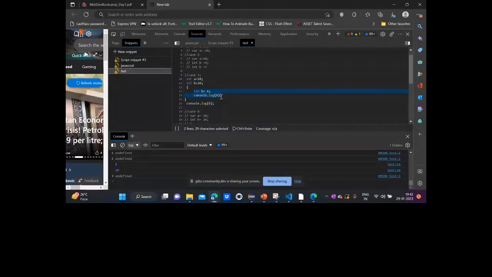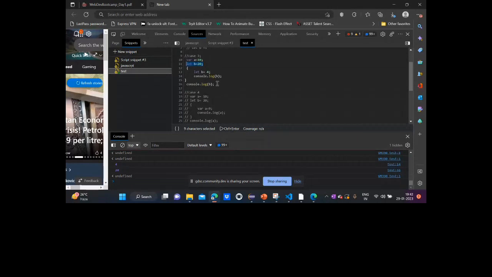Why is it printing 4? Because let is a block scope variable. In this block of code from line 12 to 15 there is b, which has been assigned a value of 4. So the console log will only accept the value 4 for b, not the value 20, because it's out of the scope. Whereas whenever we declare console log outside the block of code, it will take the initial value, which is 20 given here, right? 20. That's why we got 4 and 20 as an output.